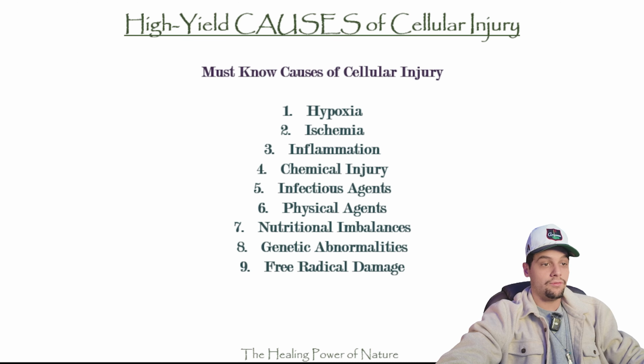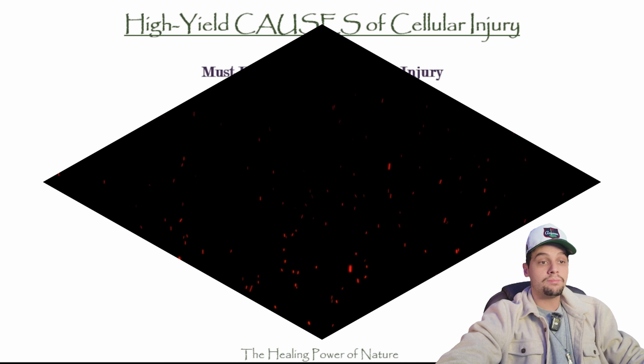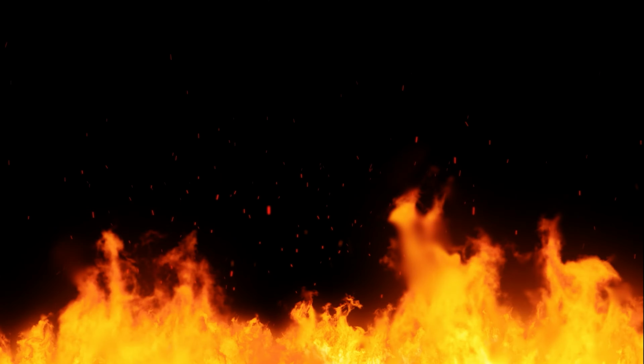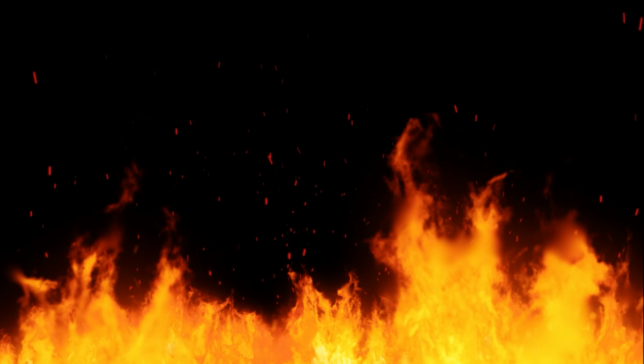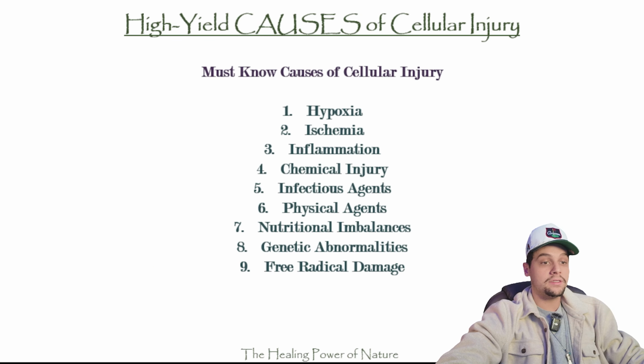Free radical injury, for example. Free radicals are like sparks in a firework factory. One spark can cause widespread damage. So reactive oxygen species, or ROS, damage DNA, proteins, and lipids. For example, hemochromatosis, iron overload, generates reactive oxygen species. Don't forget, antioxidants save the day. Glutathione neutralizes ROS, for example.